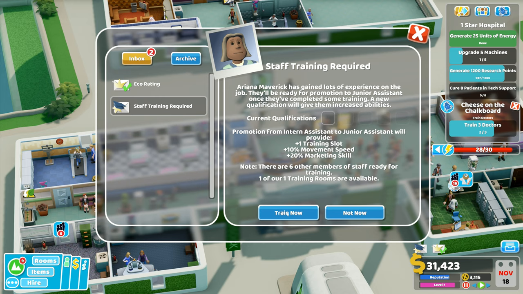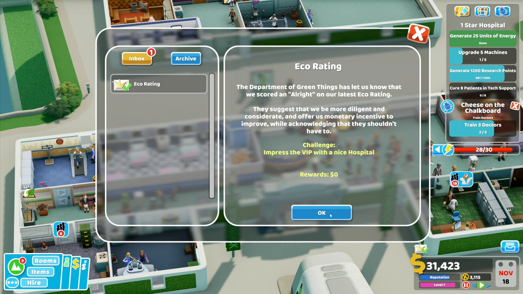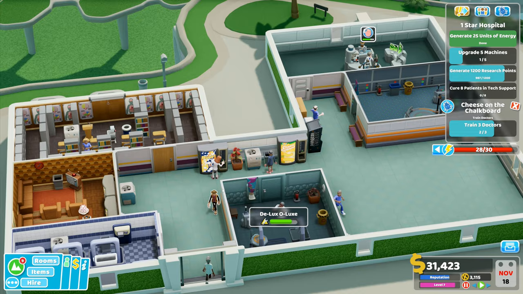Not now. Impressed the VIP with a nice hospital. We scored an all right. It suggested we could be more diligent and considerate and offer us monetary incentive to improve while acknowledging they shouldn't have to. Right, so we got absolutely nothing. We failed abysmally on that particular rating. Let's go back over this side.